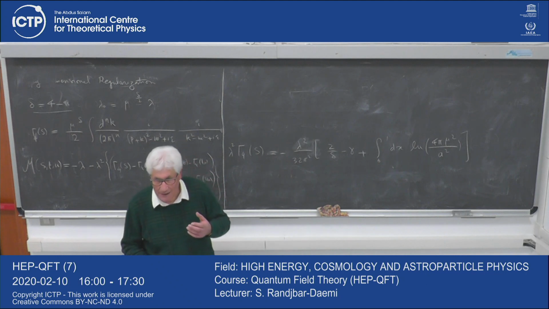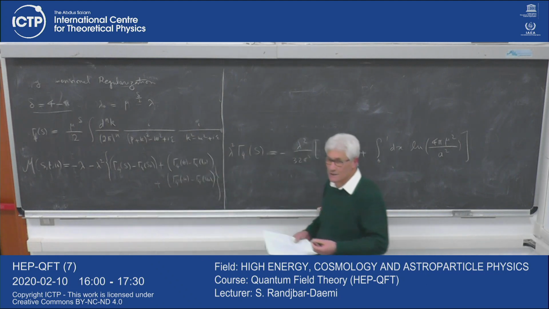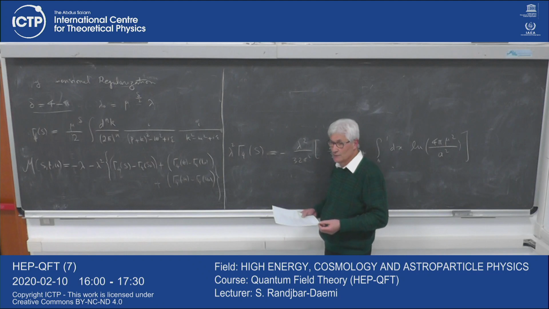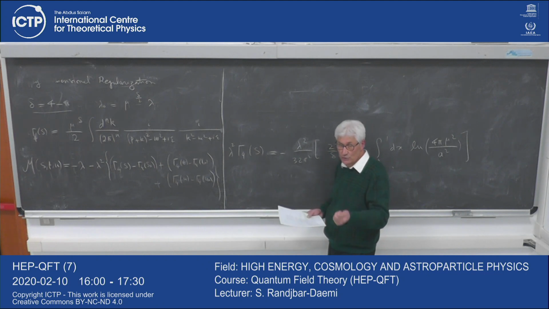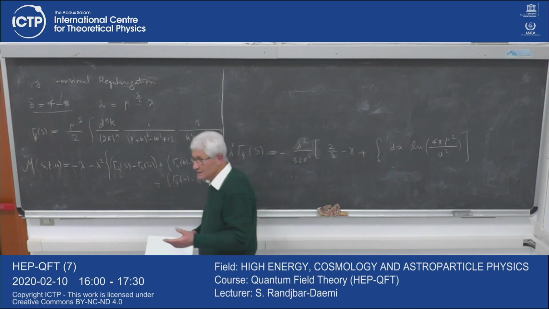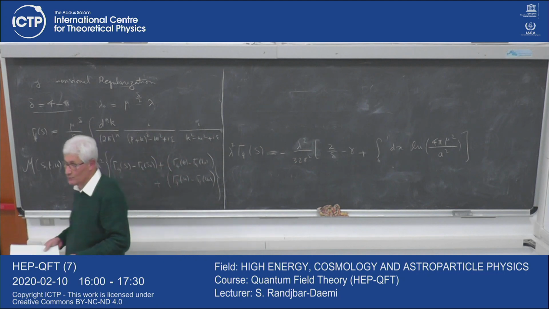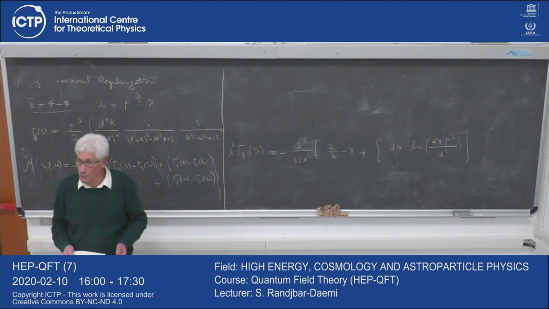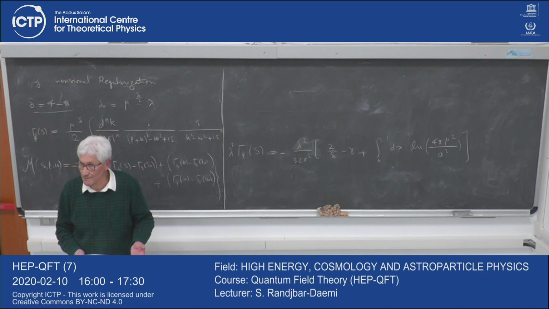But what I want to say is that if you put different renormalization conditions, or if you adopt different renormalization prescriptions, the expressions which you will get at the end, of course, will not be the same. But the finite pieces will be related to each other by finite renormalizations. You can go from one prescription to the other after you have removed the divergent pieces simply by finite renormalization of various parameters.